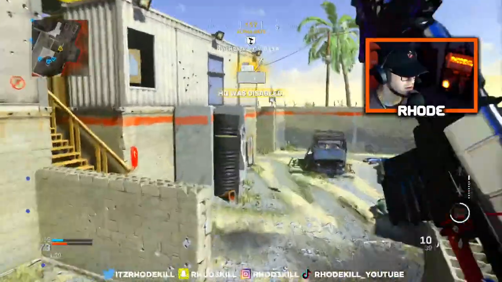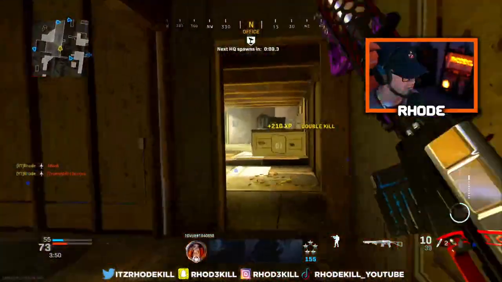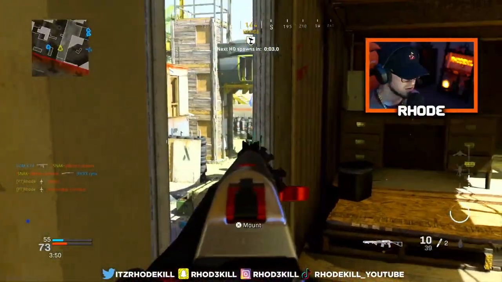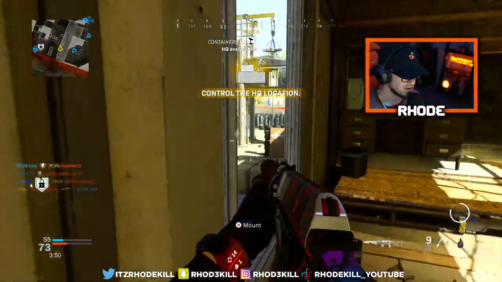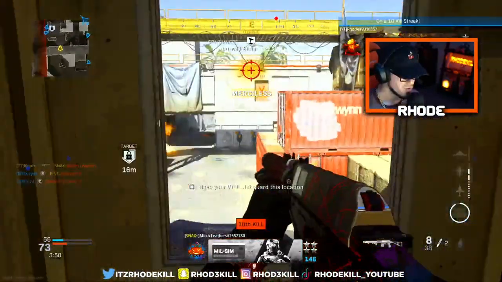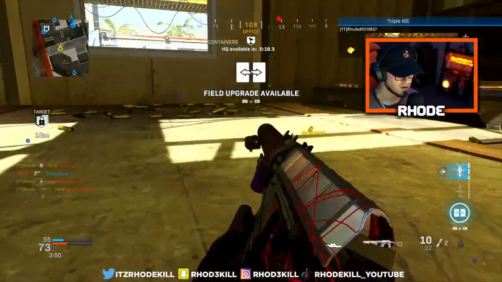Location secured. 10 seconds. Get ready to move. Enemy cargo containers. I don't know where they're at. I'm just chilling over here. Ah, that was terrible. New HQ established. All right, I don't know, man, these 10 round mags are kind of OP. Oh my god, they're good.